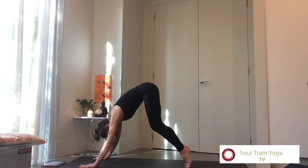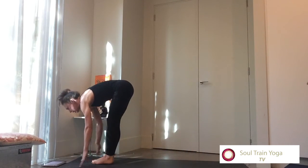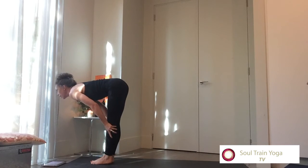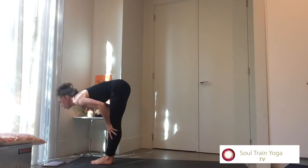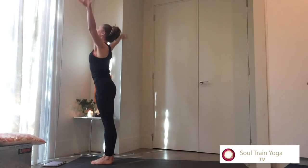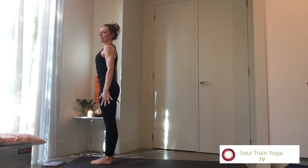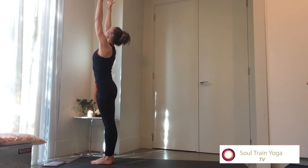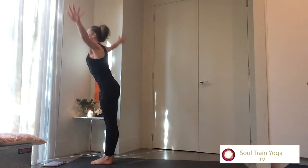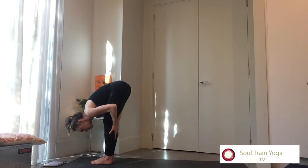Inhale, raise the heels. Exhale, bend the knees, step, or you can do a little jump, but feet together, clip on and inhale up halfway. Exhale, deepen the forward bend, and then inhale, look forward, head up, chest up, coming all the way up, look up to the thumbs. Exhaling back to standing. Same thing again. Inhale, get as long as you can, ground the shoulders. Exhale, keep the weight through the ball of the foot as you fold forwards, keep the heart lifted.